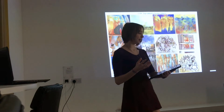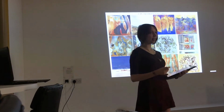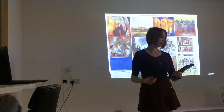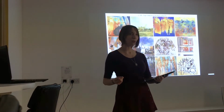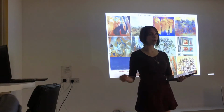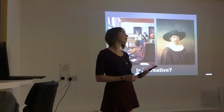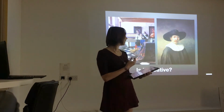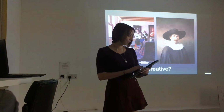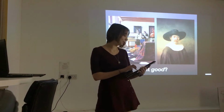But anyway, the point is that it's not the machine being creative. It can only spit out what we tell it to. It can't encode more information than what we give it. It's not the program that's being creative, it's the programmer. But there's still something that might seem disturbing about these copies. They look creative, they look quite good, but they're not. So let's change the question again to something better. Is it good art?